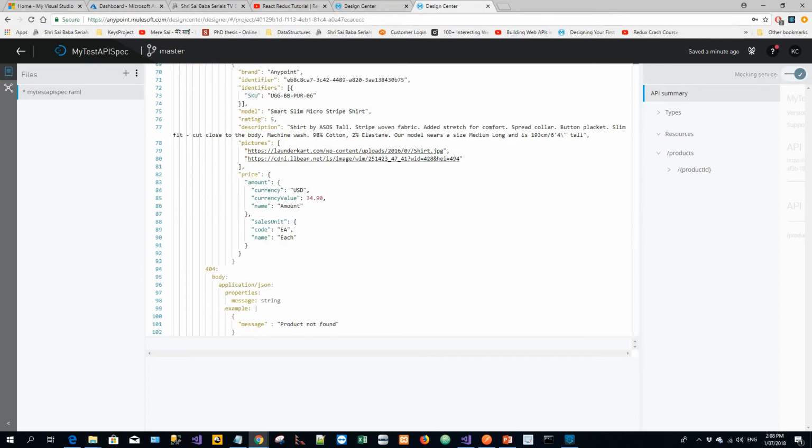The documentation says that the right hand pane also includes the API console to try a request and see the response against the specification. So hover the mouse over the right hand pane, click the product ID, product/product ID, to view the endpoint details.